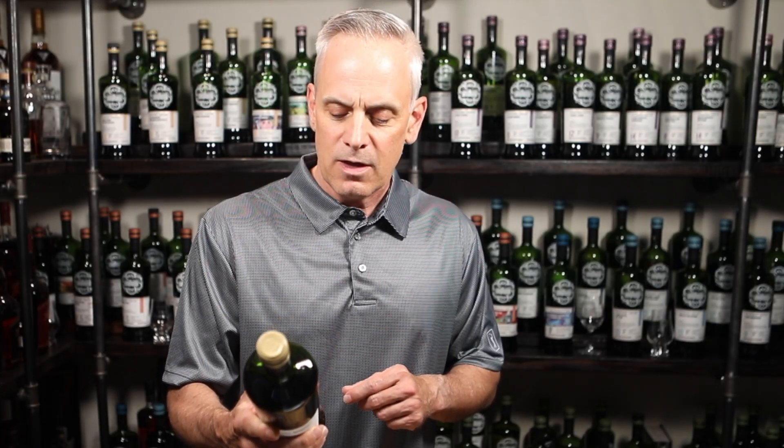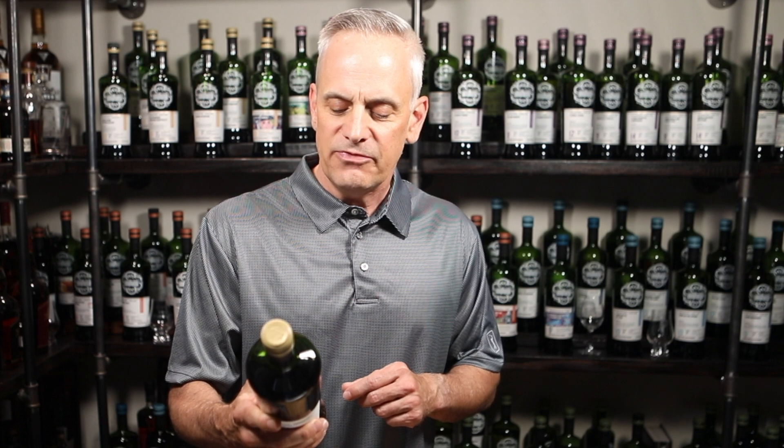113.49, Orchards in the Sun — a bright sunny dram: lemon, flowers, candy floss, and oiled pine. The finish combined oak chips and hot lemon with pickled ginger and wasabi. Wasabi indeed on the tail end. Very nice. Cask 113.49, Orchards in the Sun, is available on the website for $125.